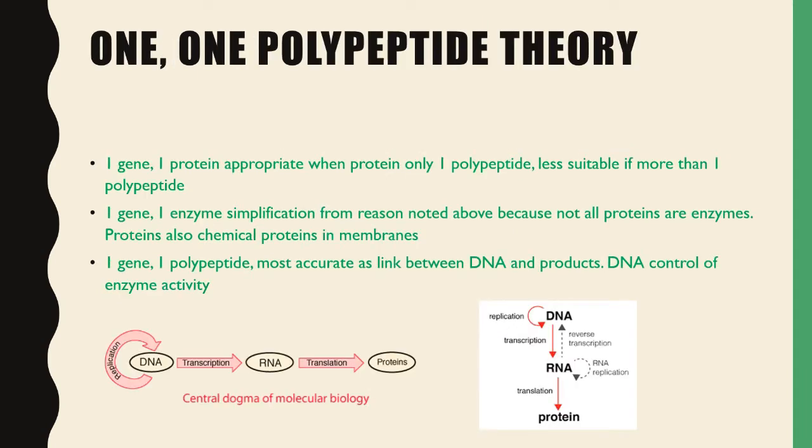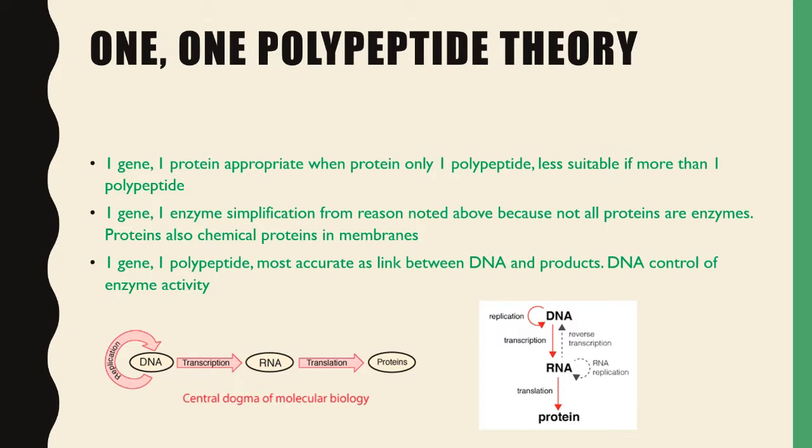There's a thing called the one gene, one polypeptide theory, and this relates to Crick's central dogma theory, which is at the bottom there. We'll go through the left diagram first, where you have DNA, which through transcription is made into RNA, which through translation is made into proteins, but DNA replication always happens over and over, and that's where you get more DNA from, so it doesn't run out. Essentially that's the same thing that happens in the second diagram, only there's a thing called reverse transcriptase, which can turn RNA into DNA, a DNA copy, and you can also have RNA replication as well.